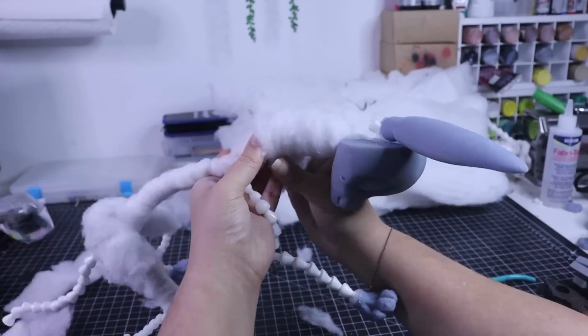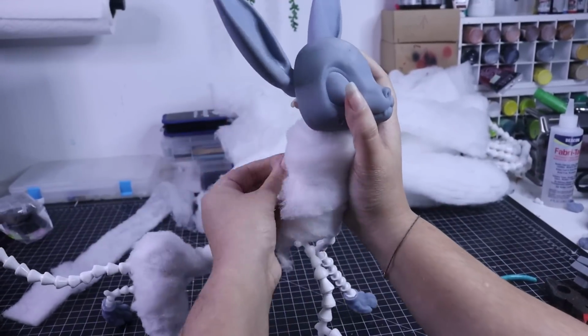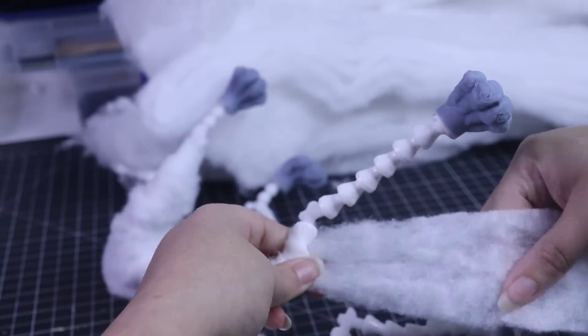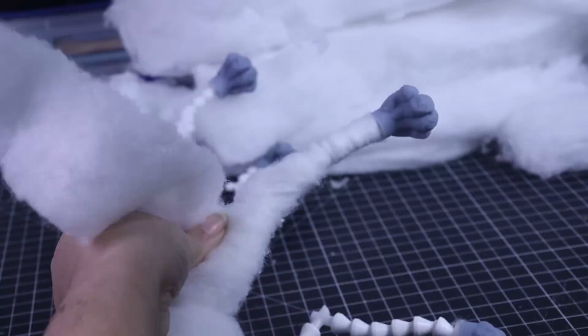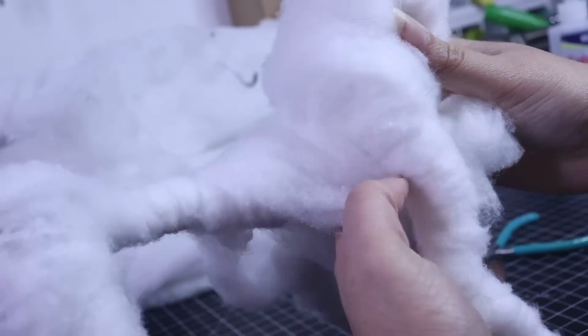Once that's done, it's time to build up the body, and for that I use quilt batting. It comes in these long sheets because they're made for quilts, and I cut it into strips and wrap it around the armature over and over until the body is built up to how I want. Now I make sure not to build it up too much, keeping in mind the thickness of whatever fabric I'm going to be adding on top of it.